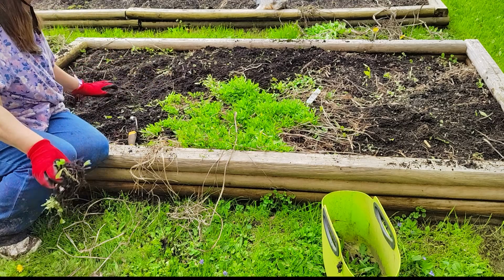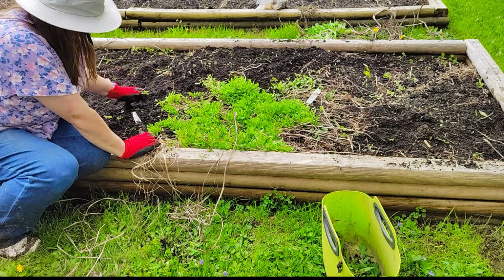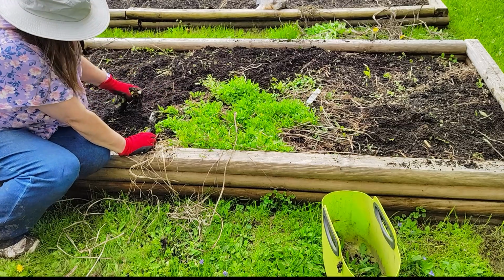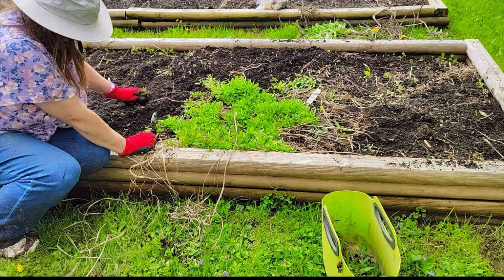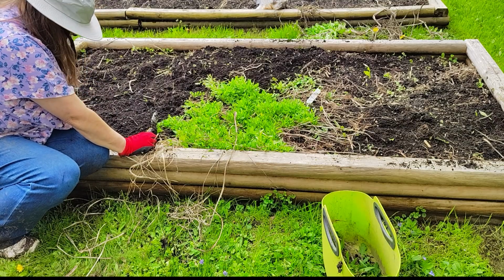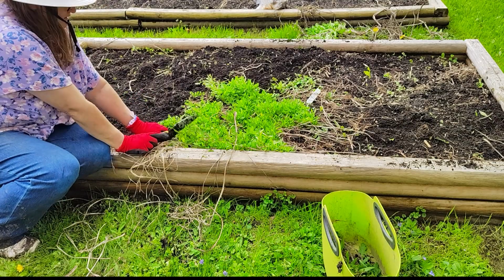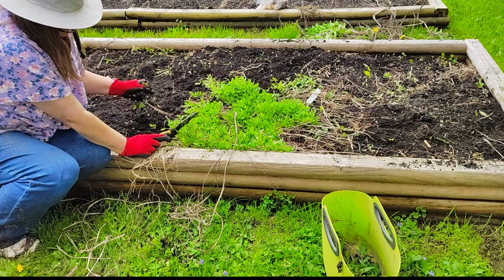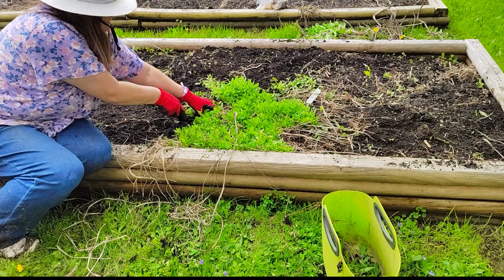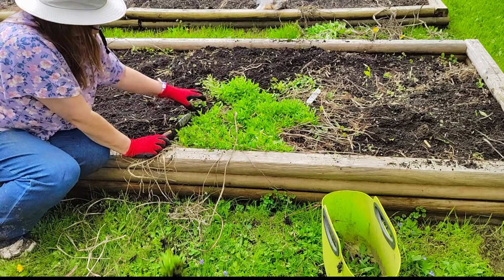You'll see sometimes I leave little pieces behind. I don't mean to, but honestly, I always like this theory: if you don't sweat the small things, the things come back and get them. You catch the weeds when they're small, and then you usually don't have to worry about them. So I'll come back again when they start to get a little bit bigger. They'll still be small, and I'll catch them.